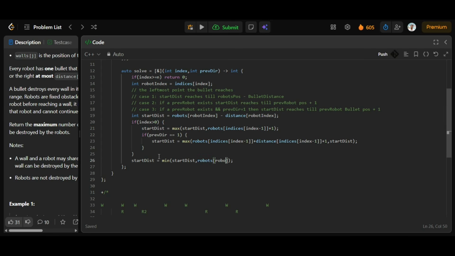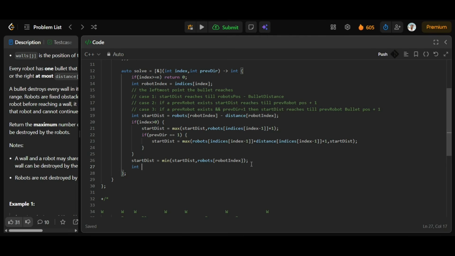Robots of robot index, right? So this way I can always overcome the edge case. So by now I have the start distance. I can do a binary search for at least one of the choice, and then we can handle the end index, right?